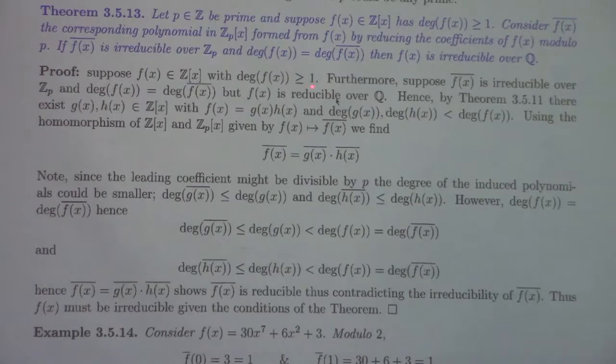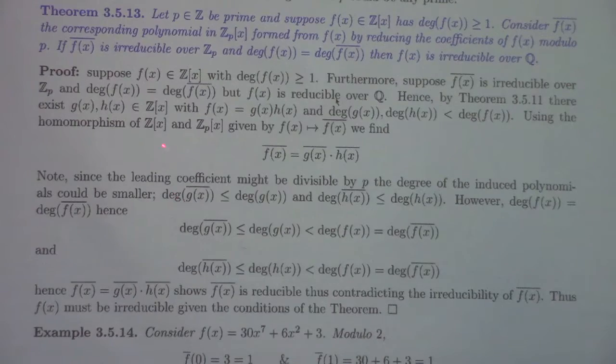So notice we're saying reducible over Q, and we're trading that for the existence of polynomials with integer coefficients that reduce it. That's not the definition of reducible, that's using the theorem that I have not proved, but have indicated. All right, so the previous theorem. So we got f of x is g of x, h of x, and of course, what does that say about the degree? Well, the degree of g and the degree of h is going to be less than the degree of f, right? If it's actually a reduction.